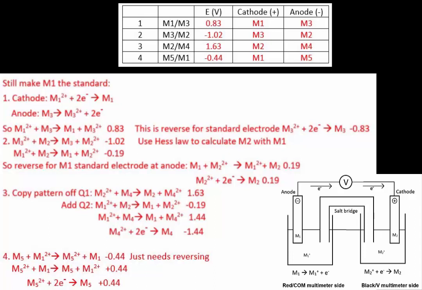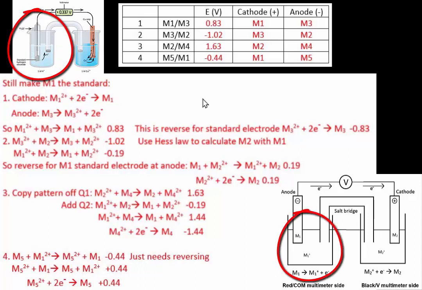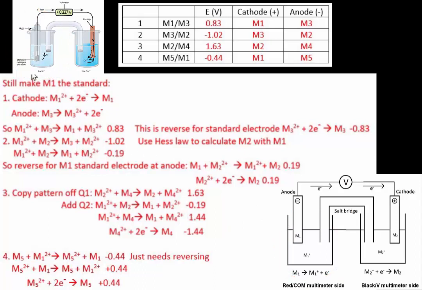And so if you did it in a rather erratic way, such as this, and you didn't always get it positive as well, so you just did them randomly like this, how would you solve it? I'm just trying to make a much harder question that means you'll be hopefully capable of solving anything. So I'm still going to make M1 the standard, just so that I can compare the results to make sure I'm correct. The first thing you're going to do, we'll just start with the first one. We'll analyze the first one.